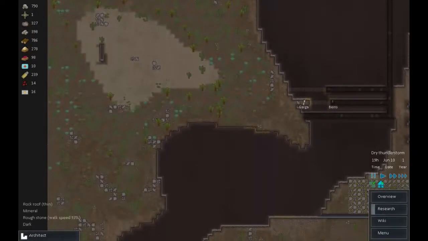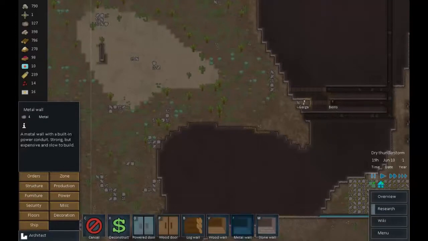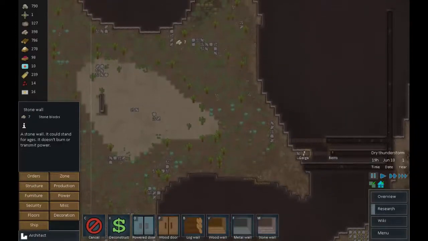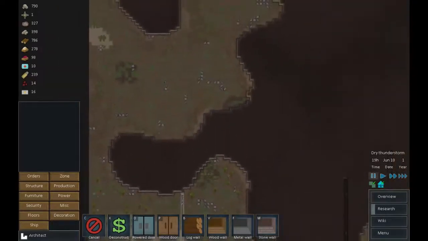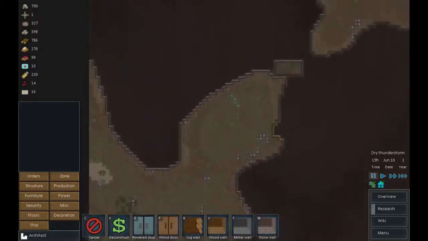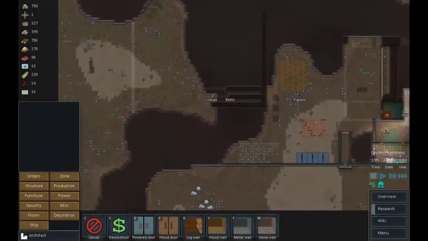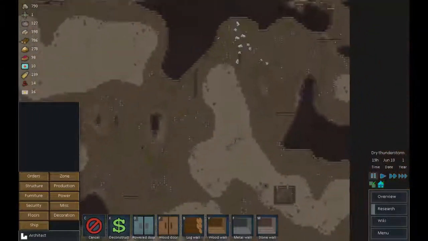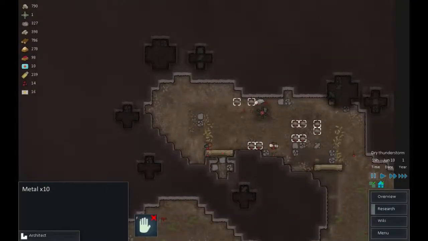Oh, metal there. Very nice. So let's build that wall. Structure, stone wall. We'll put it, say, here. And that's a whole new area opened up for us. Plenty of metal. Quite nice, actually, really. And while I'm thinking about it, let's grab some of this metal.